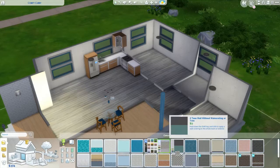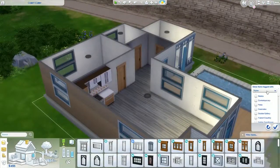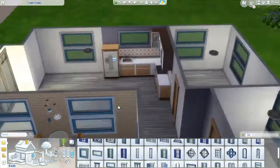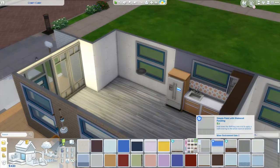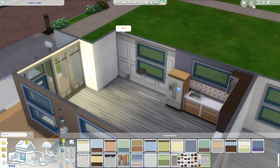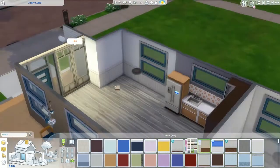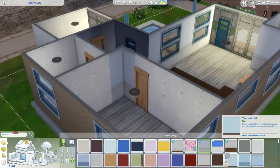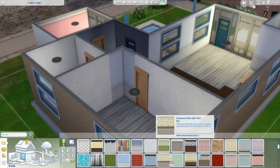Like I said, I really, really like this house. I think it turned out beautifully. It's pretty large for the lot, though, which I wish I had taken into consideration and maybe moved it to a larger lot so I could have done more greenery on the outside. But again, overall, I am really happy with how it turned out. I wanted some more color, so I went with some pretty blue-green windows, and we've got a fun color in the kitchen with orange.